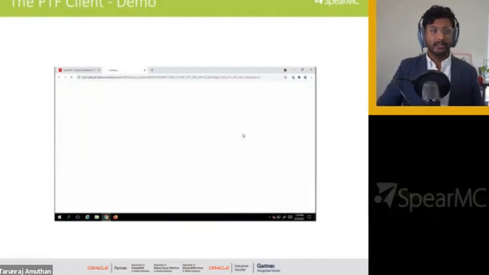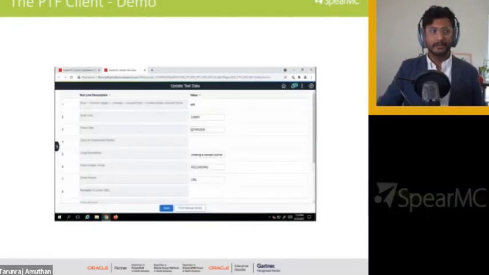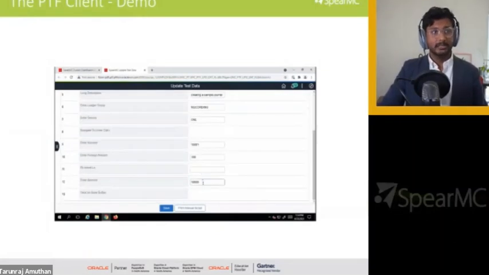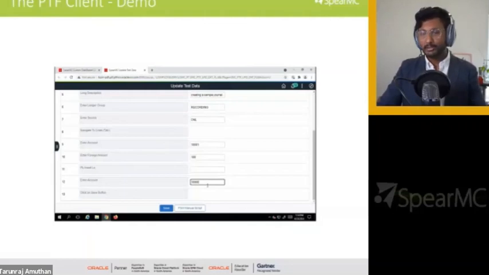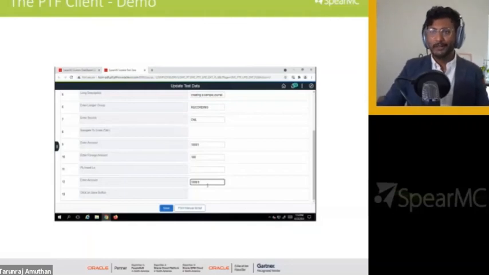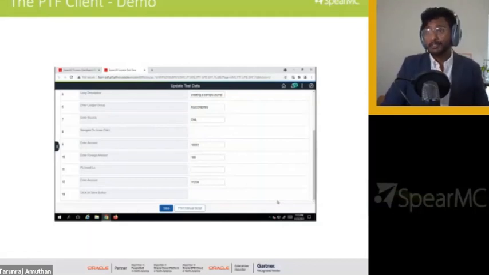So what about that other link, the update test data? Here we've got a specific test case for this test with all this test data. That includes the account numbers, the foreign amount that you can see there. You can see the source, the ledger group, the descriptions. All of these are fields that you can edit online now, rather than editing them in the tool. Edit it online, click save, and then ask your developer to run the scripts again whenever they can.